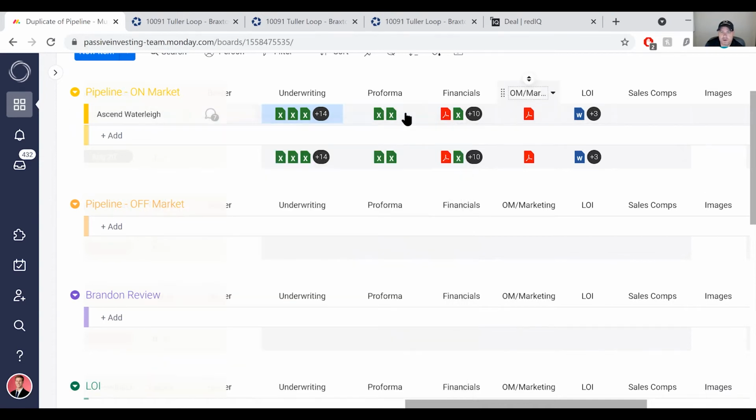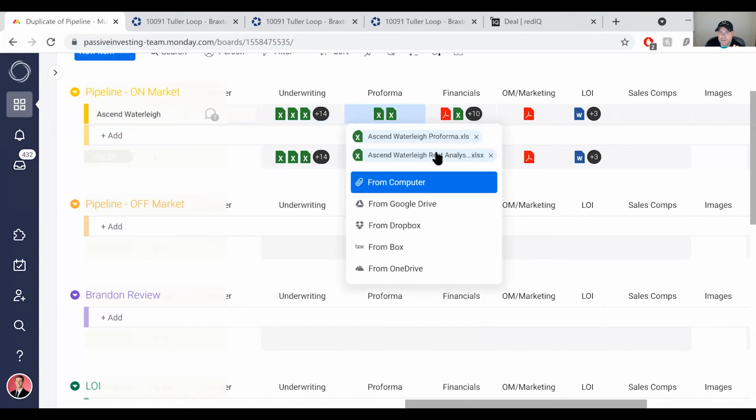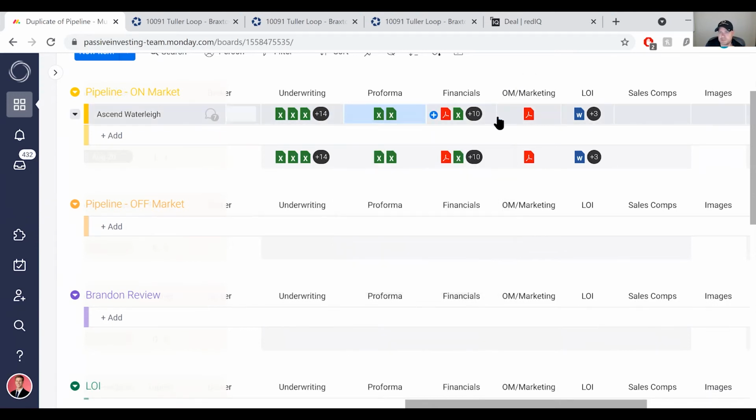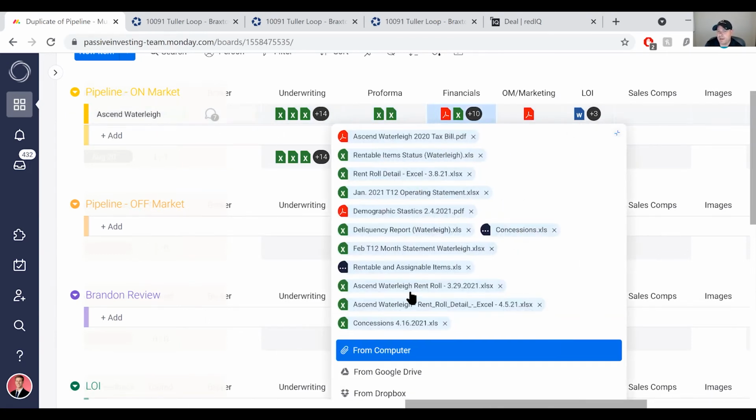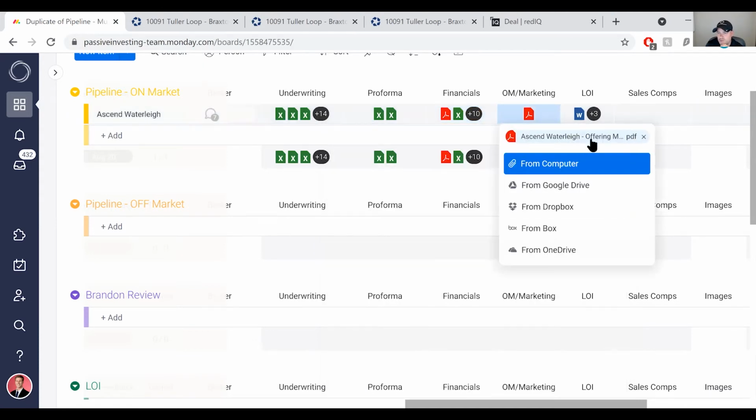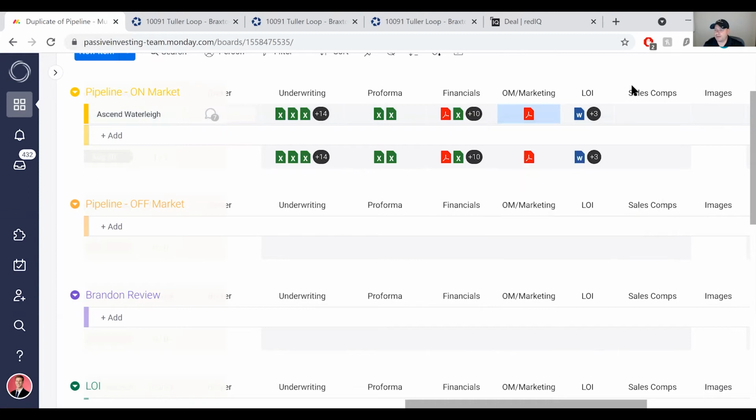Pro forma is going to be from our property management company. They're going to provide that for us: rent analysis, expenses, payroll expenses, other income and expenses, what they project. Financials are from your page. Chris is going to pull those down after signing the CA. This is all the documents from the property: your rent roll, your trailing 12-month expenses, any tax information. Then you have your OM and your marketing, which is your broker commercial. We pay a little bit of attention to that. It's good to read, and we do need to read it, but we don't really base any information off of it.